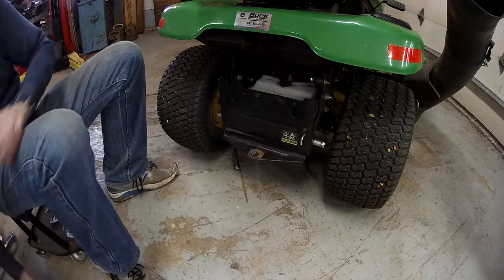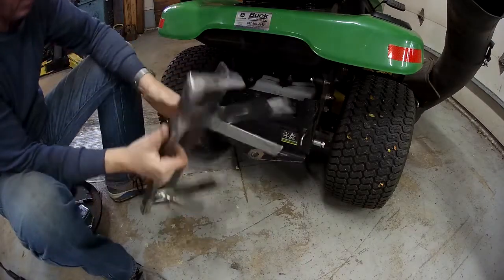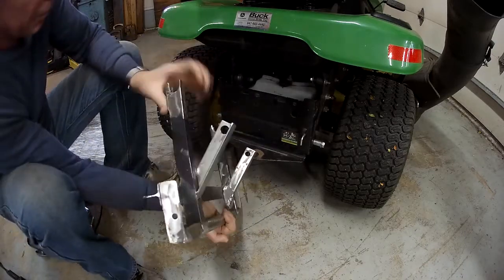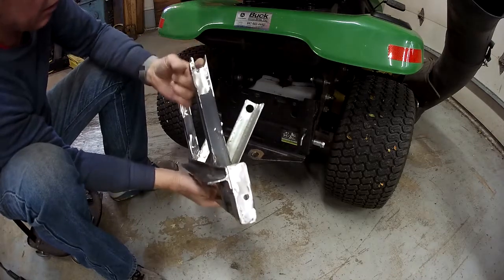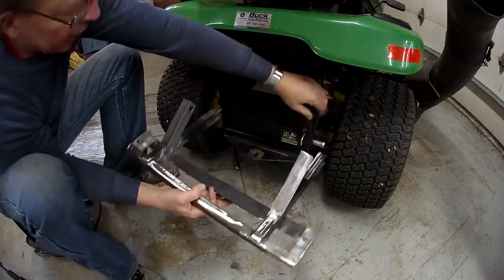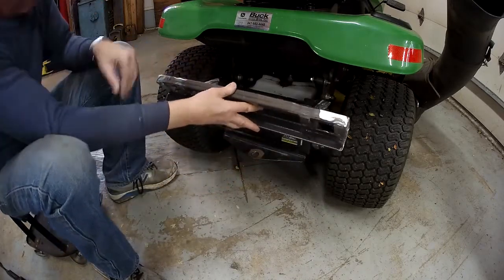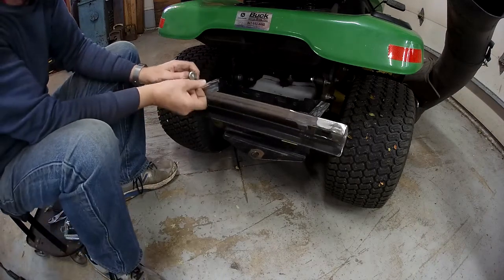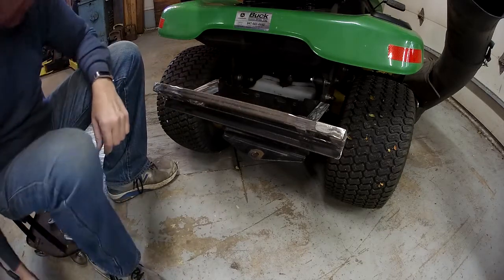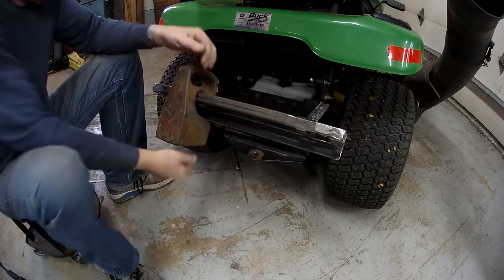So I went to my usual source of material, which is old garage door track material, and I built this guy. I took some rectangular box tube and fishmouthed the end out here to fit over these posts. Then I used some angle to build the bracket that goes up here, and a couple more pieces back here to finish it out. It goes in just like that — pop the pin in, and it holds right up, pin on both sides. That gives me a nice rack that I can mount my weights on.